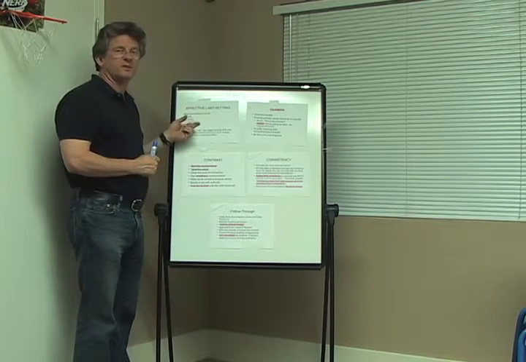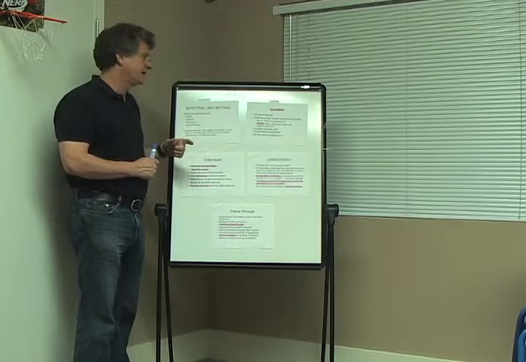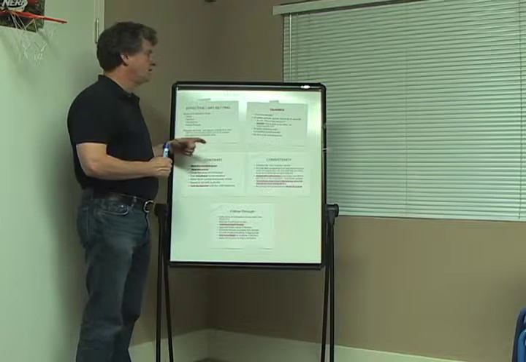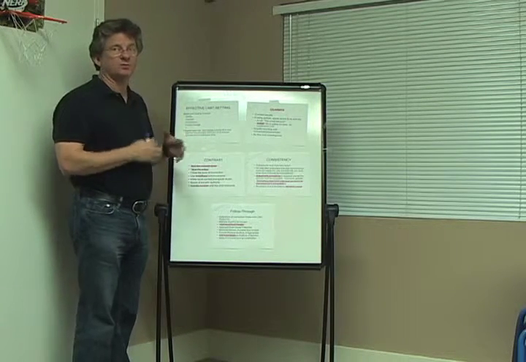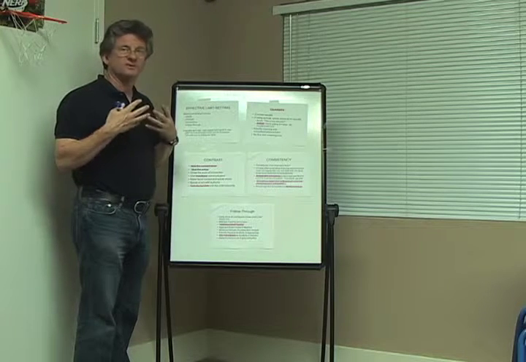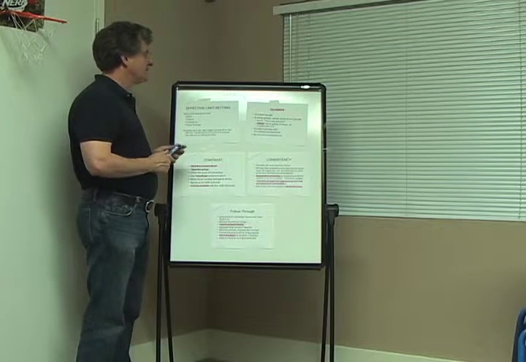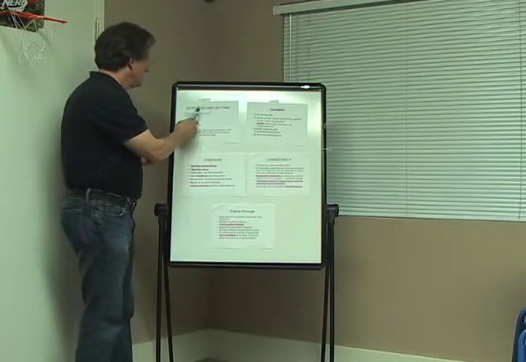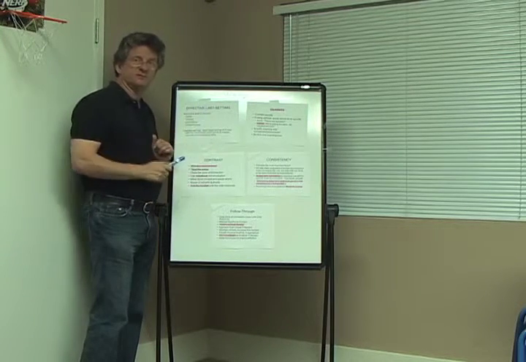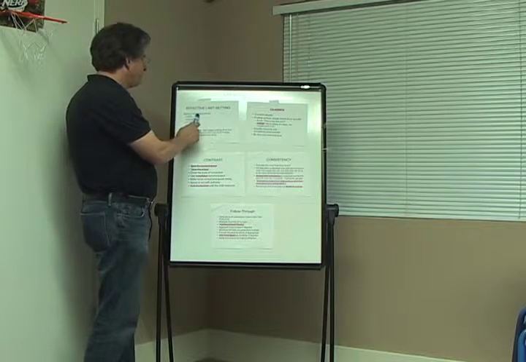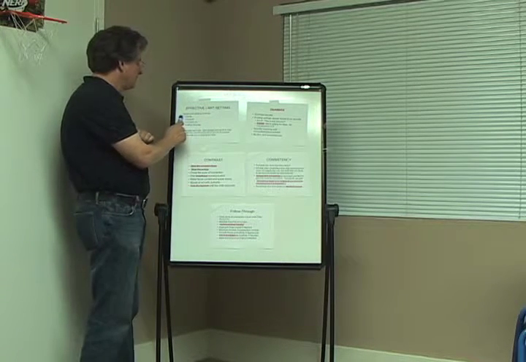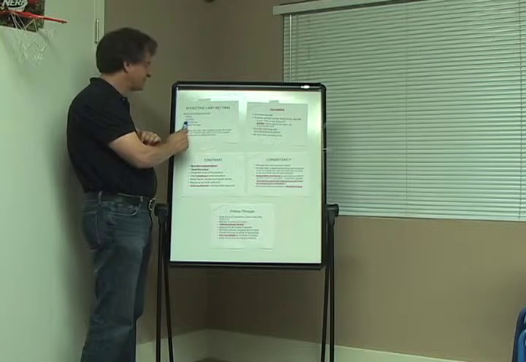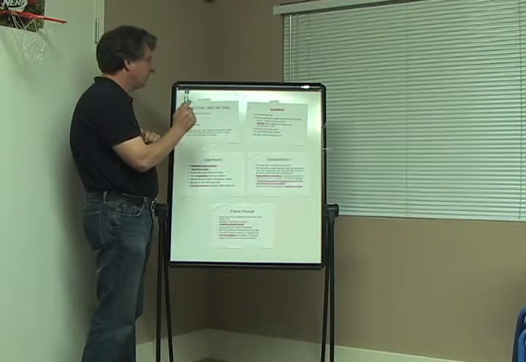This is our third installment on effective limit setting. Our first video dealt with the whys of limit setting. What do we do? Why do we do it? What's the purpose? The second video dealt with examples, and now we are into the meat of it. What constitutes effective limit setting? Effective limit setting always involves clarity, contrast, consistency, and follow-through.